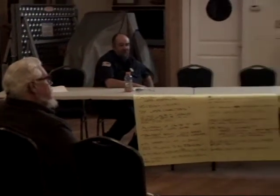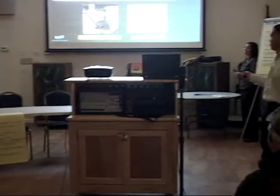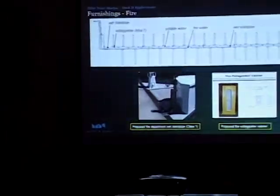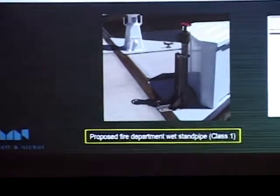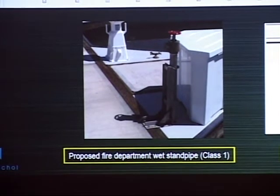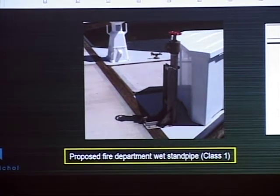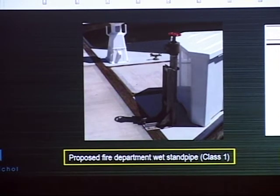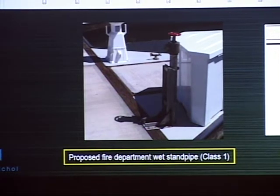Yeah. Now where the standpipes go, that hasn't really been determined. Especially your dock. So this is a standpipe in the knee? It could be in the knee, but I'm showing it more like right off the tie-in to the field dock, and this one's more in the middle. I think a lot of times they like it off the main walk, not coming up through the main walk, so it's bolted onto the outside. That's what we've seen in a lot of shop drawings. They stick it on the outside. So this one is on the outside, just happens to be at a knee. Similar to that is what we're looking for.